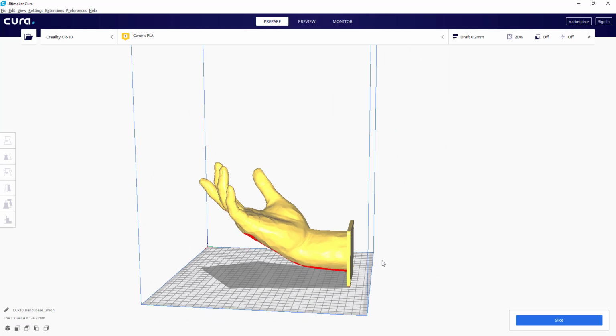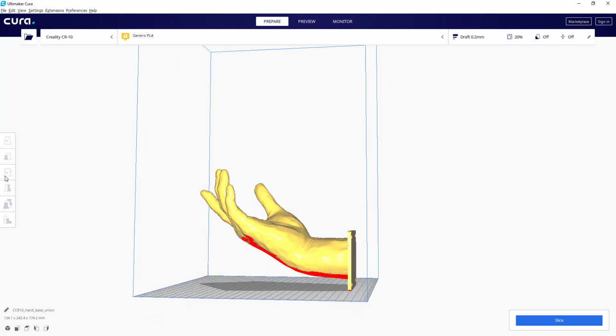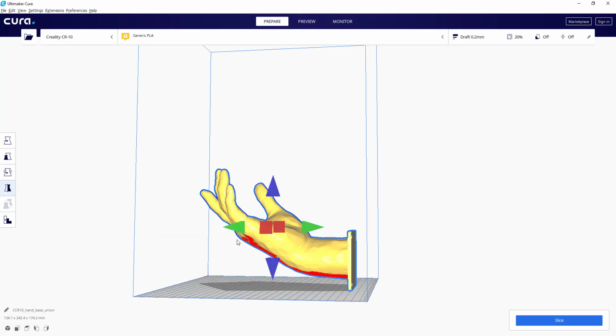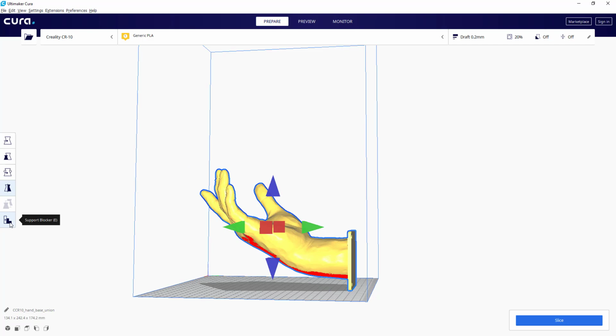We will see now when we explain some of the settings. On the left, we find certain settings that will allow us, when our hand has been previously selected, to move, scale or rotate our object. Mirror our object, for instance ordering a different placement of it, up or down. We can also block the object to decide its support structure.